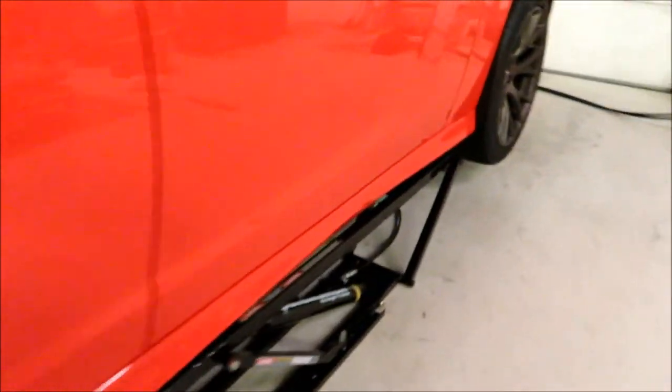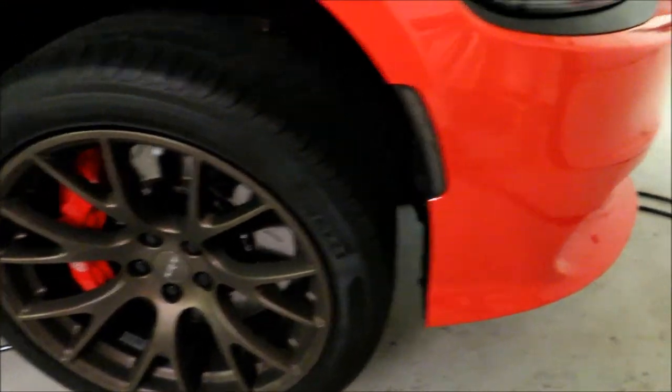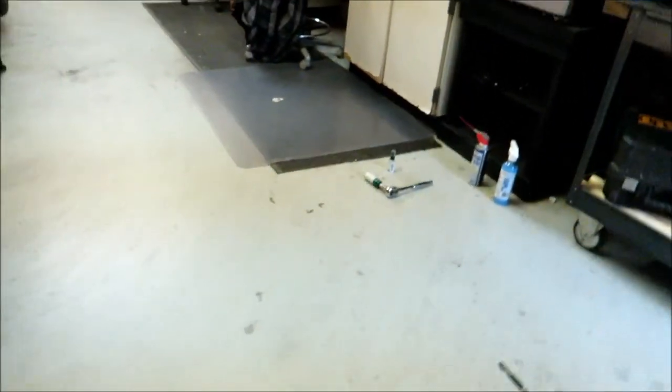I like that look — it's blacked out during the day for the most part. You can see the lens in there a little bit, but it's not the red and amber color so it doesn't stick out, especially against the Go Mango body color. Now I'm going to turn the garage lights off and turn the lights on the car, then do another walk around.